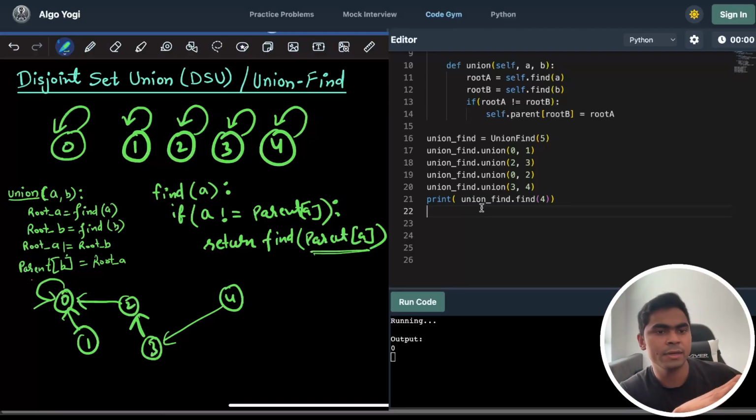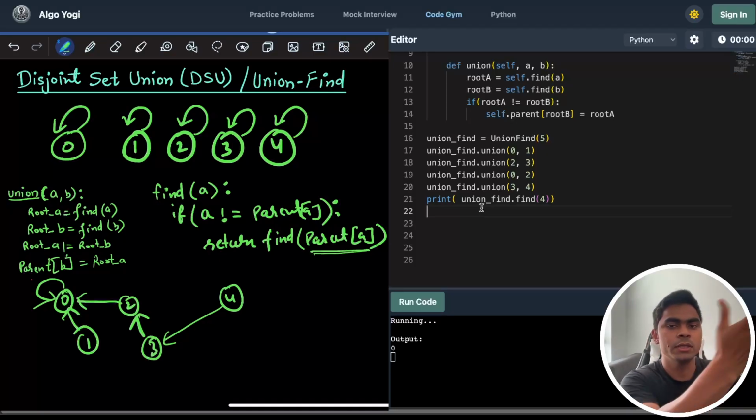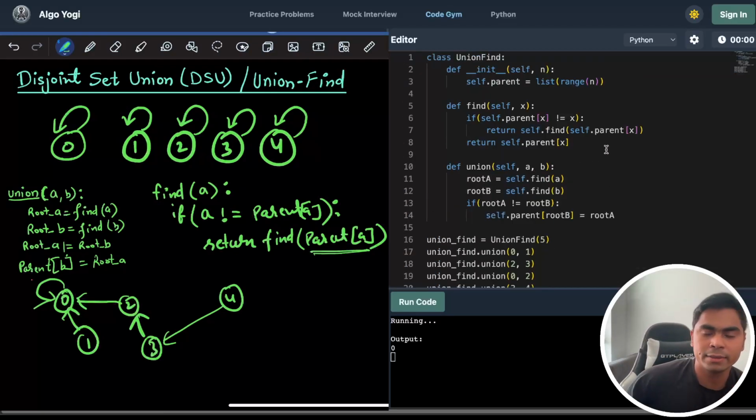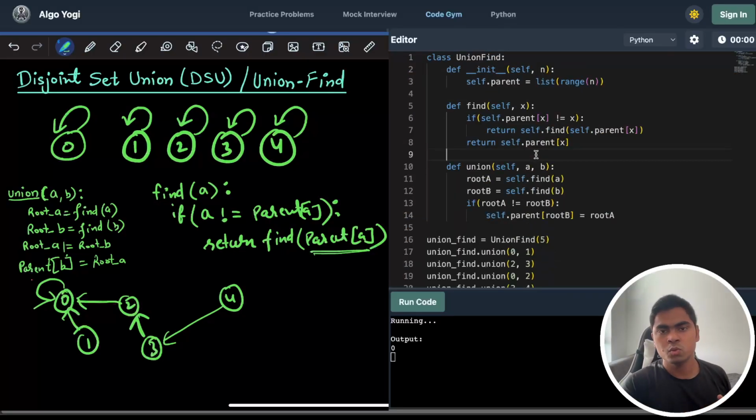We want a balanced, equally split tree that is pointing to one common root, so that the way you union and the way you find should happen in constant time. That's what we want to achieve. So I think we will study rank and all, but we are equipped enough now to jump into problems which actually need the utility of union and find.